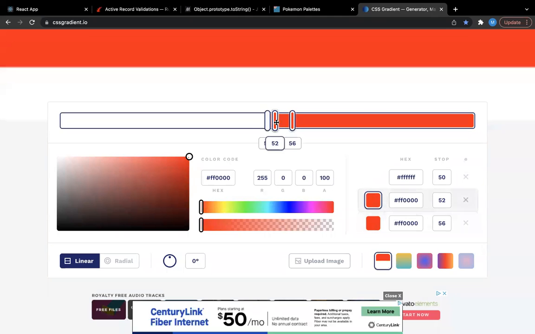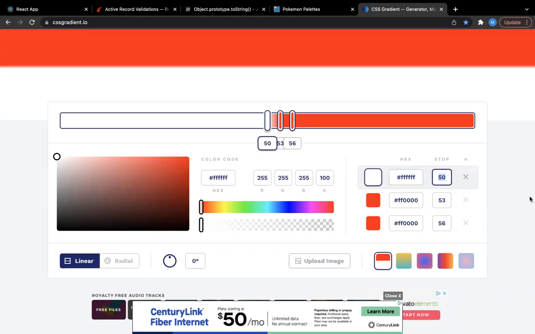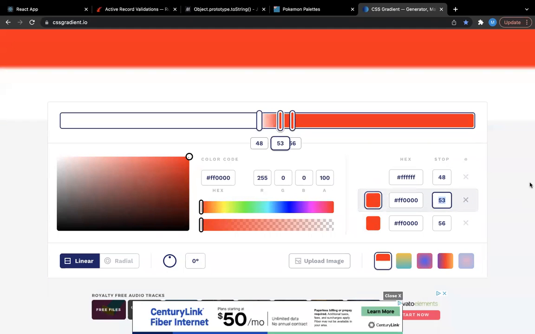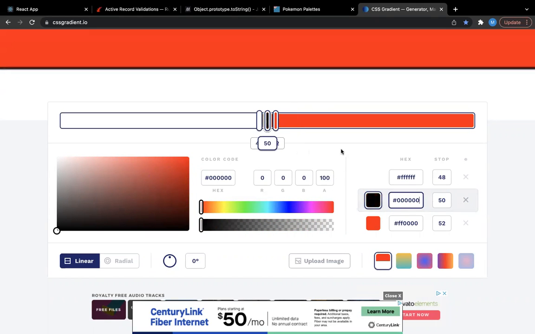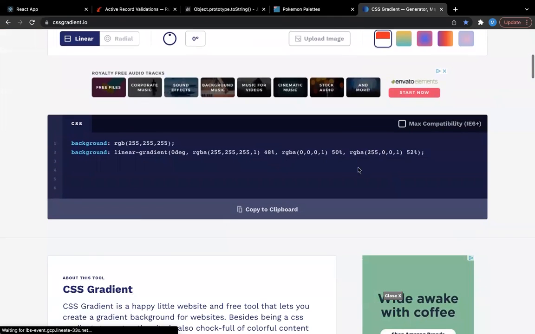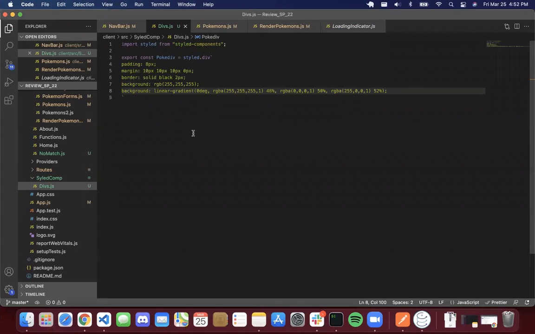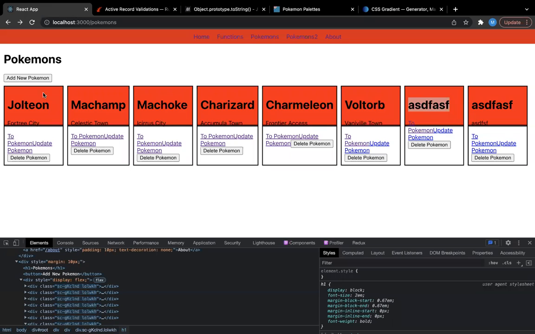Okay, I hate this at the moment. Okay, 48, 50, 52, 52. Gonna change this to black, kind of like a football shape. And then if I just take this, copy, paste, save that, and then that's our styling for there.